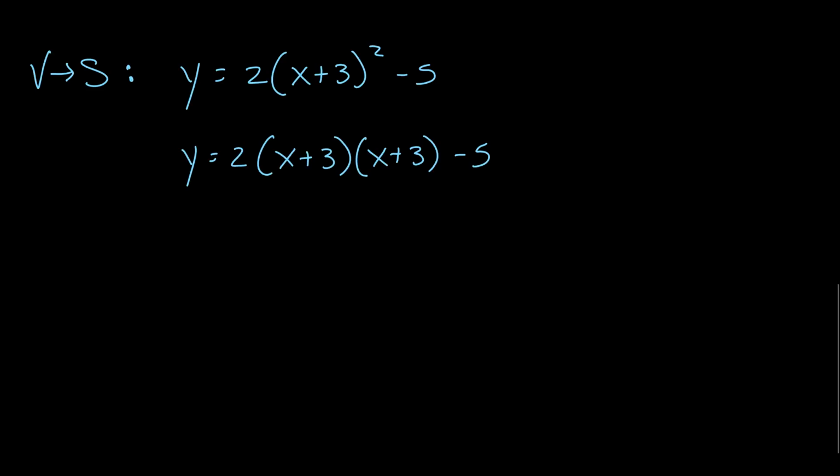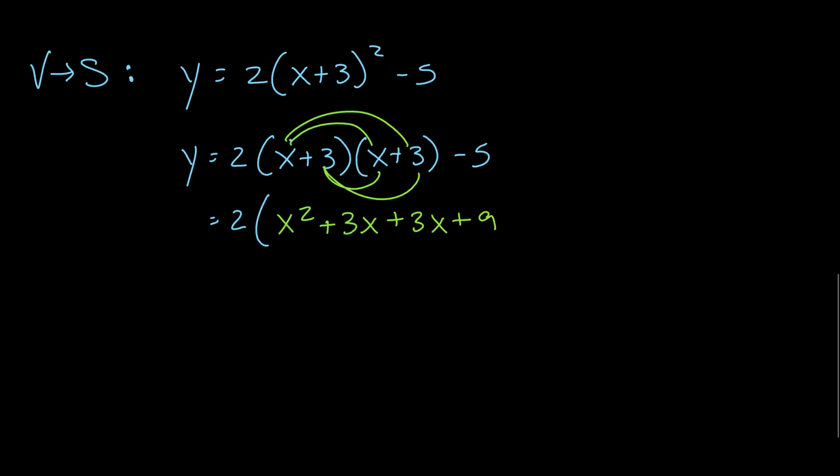So now I need to, it's called many things. FOIL, distribute, box method. I like to think of it as just distributing everything. Now, for now, I'm going to leave this 2 alone. I'm not going to distribute it yet. I'm just going to deal with my square first. So, x times x is how much? X times 3 is how much? 3 times x is how much? And 3 times 3 is how much? Beautiful. And I bring down the negative 5.